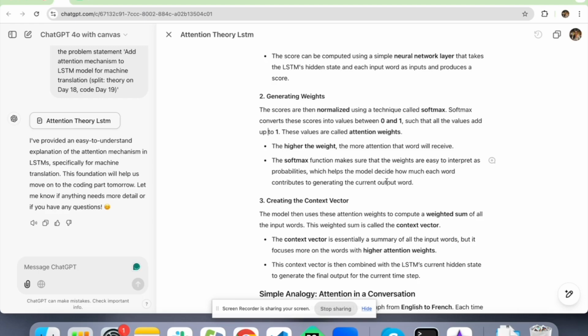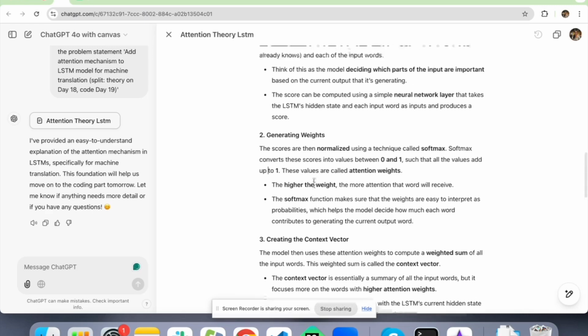The softmax function makes sure that the weights are easy to interpret as probabilities, which helps the model decide how much each word contributes to generating the current output.